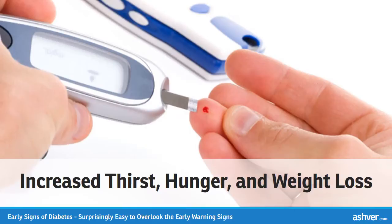Take heed if you're experiencing unexplained hunger and thirst — your body might be warning you about high blood sugar levels. We produce a hormone called insulin in a part of our pancreas called the islets of Langerhans. Insulin is vital in breaking down glucose, which gives our bodies fuel. For one reason or another, diabetics either don't produce insulin — type 1 diabetes — or they don't produce enough, or produce enough but are unable to properly utilize it — type 2 diabetes. Either way, they cannot properly break down glucose.